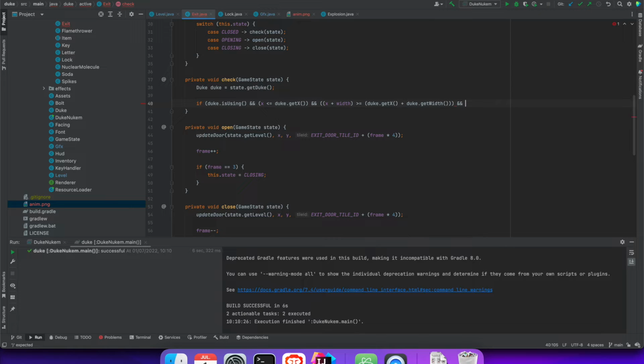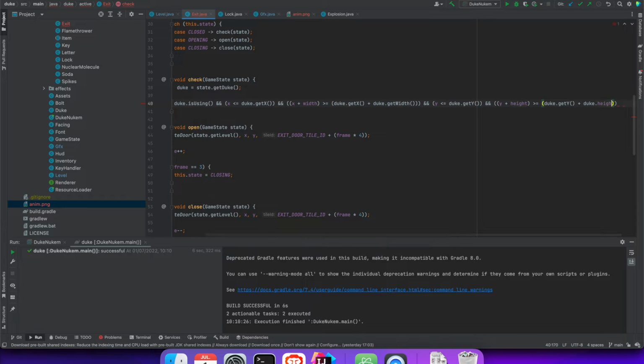and hold up. Yeah, this is correct. Okay, and then same for the y. So the y should be less than Duke y, and the y plus the height should be greater than or equal to Duke y plus Duke height.